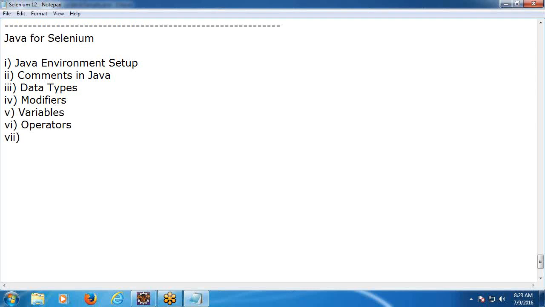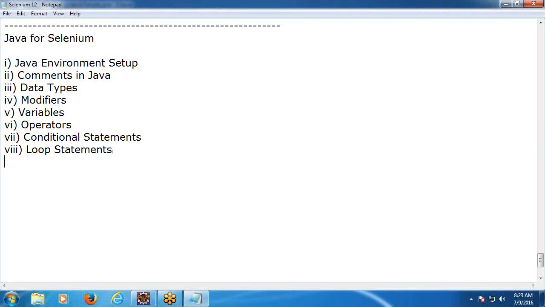Next, Java flow control. Under flow control, there are two types of statements: conditional statements and loop statements.